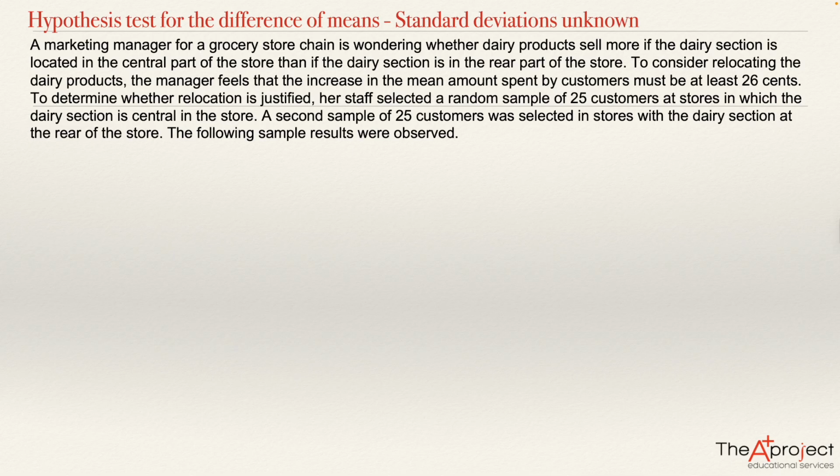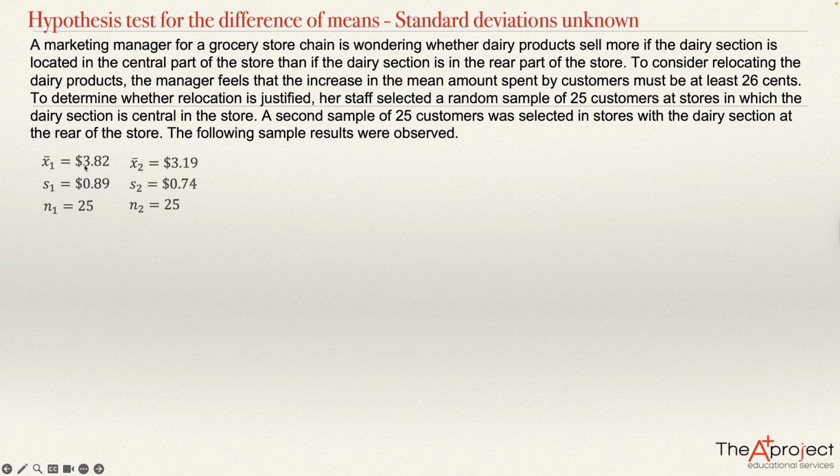To consider relocating the dairy products, the manager feels that the increase in the mean amount spent by the customers must be at least 26 cents. To determine whether relocation is justified, her staff selected a random sample of 25 customers at stores in which the dairy section is central in the store, and a second sample of 25 customers was selected in stores with the dairy section at the rear of the store. The following sample results were observed.